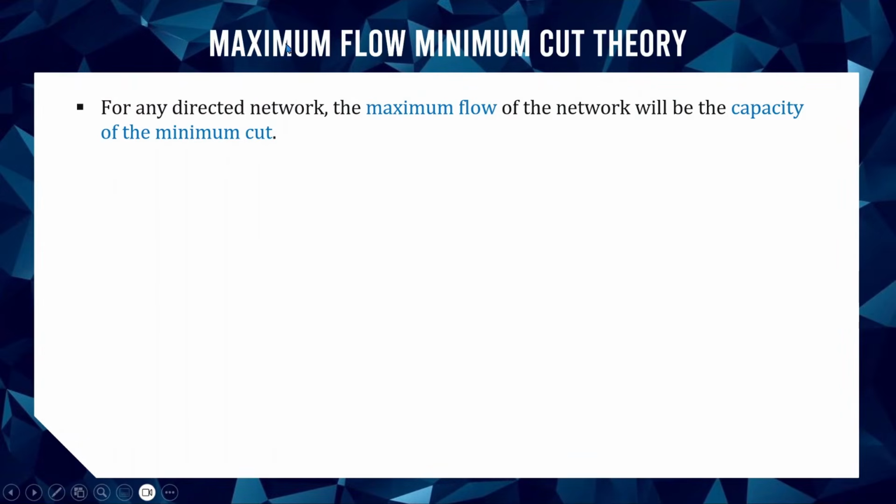This leads into what's called the maximum flow minimum cut theorem, and it's very simple. It's the easy way of finding the maximum flow of the network, which is what we did in the first 2 examples in today's video. All you've got to do is try and find the smallest possible cut in your diagram, and that will be your maximum flow, easy peasy. It usually only takes you a few trial and errors to find it.